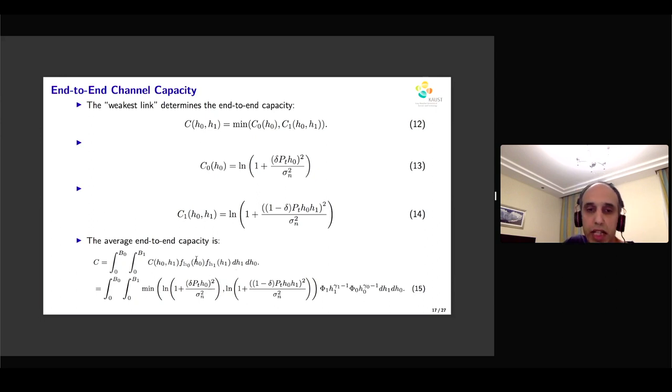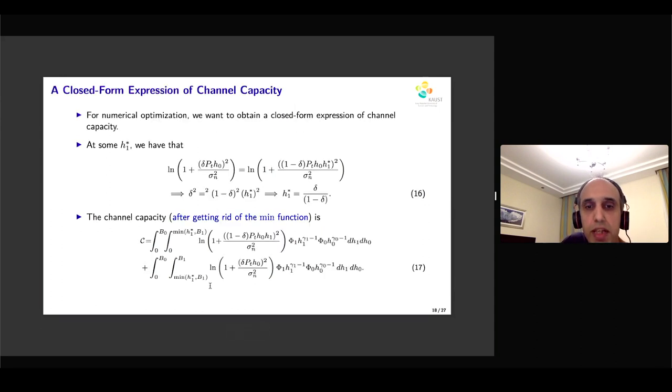So I'll rush through the next few slides. Here, what I'm trying to do is, if we want to optimize this as a function of delta, we'll have to solve this two-dimensional integral, which is sort of complex. One of the goals was to figure out a way to simplify this expression with a closed form expression so that we can numerically optimize the closed form expression with respect to delta.